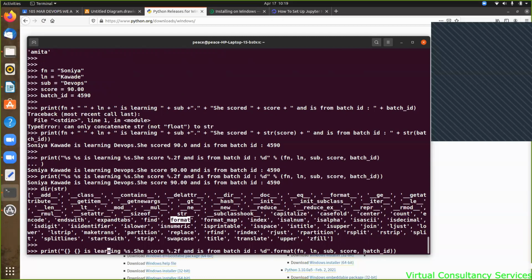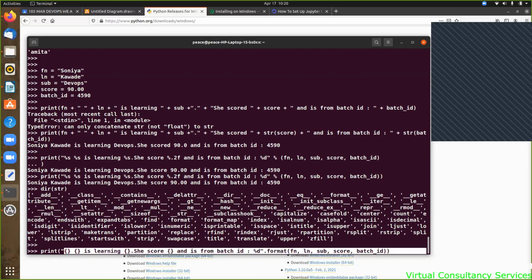It will replace in sequence. So in C style I removed all the variables according to type and used empty curly brackets. My string ended here, after that I use dot format, and fn ln as sequence as usual.